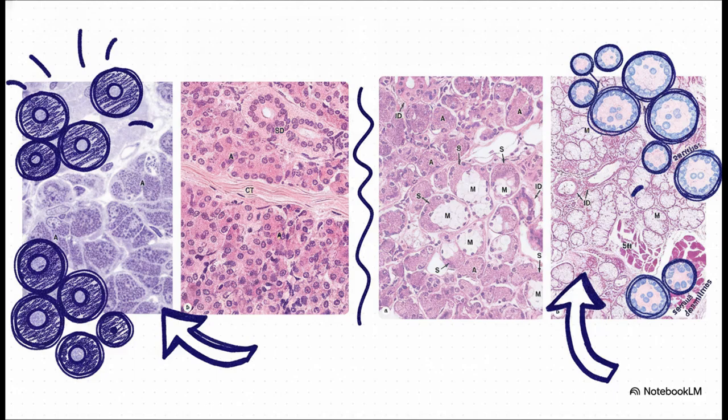Let's visually anchor these distinct cellular features. On the left, look at those densely packed, strongly basophilic serous acini of the parotid gland. Notice those central round nuclei and the really dark staining. That indicates abundant rough endoplasmic reticulum. Now contrast that with the submandibular gland on the right. Here, you can clearly identify pale staining mucus tubules, and they are capped distally by distinct, crescent-shaped clusters of serous cells. We classically call these serous demilunes.